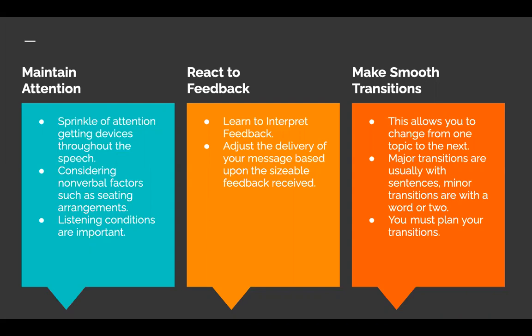A speech involves two-way communication, just like a regular conversation. So pay close attention to those who react more vigorously than others. If you're trying to figure out who in the crowd to really go off of with your feedback, look at those who are really paying attention and giving you the most feedback. If one or two people have a frown, then that may mean that they did not understand. However, the majority of your audience may have. You may just need to provide clarity. So keep that in mind as you move through the body of your speech.